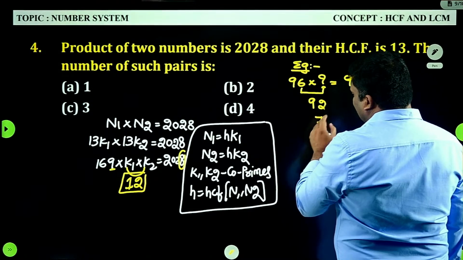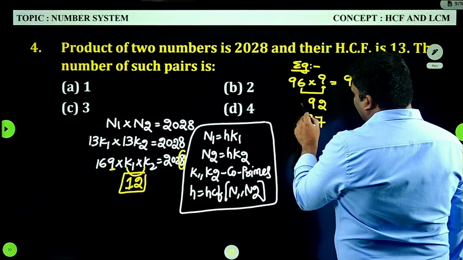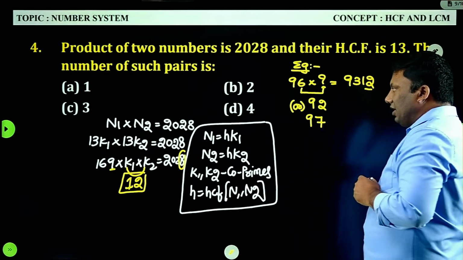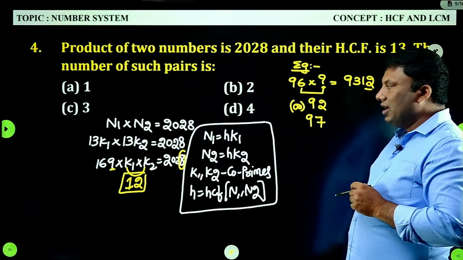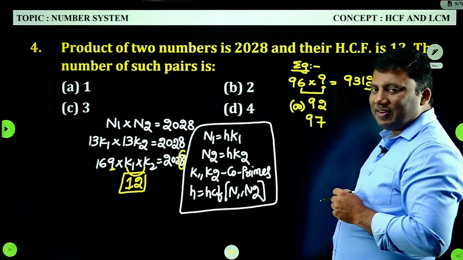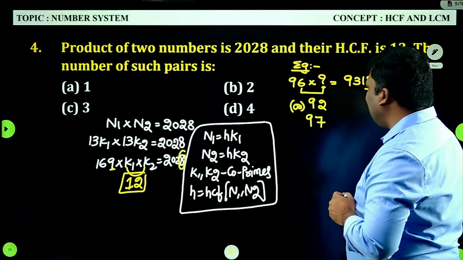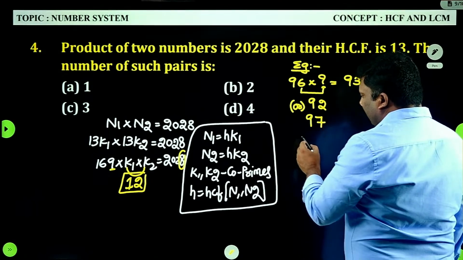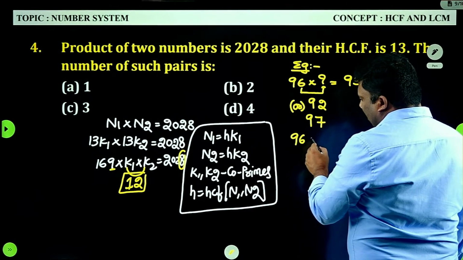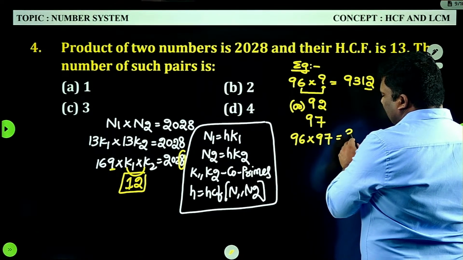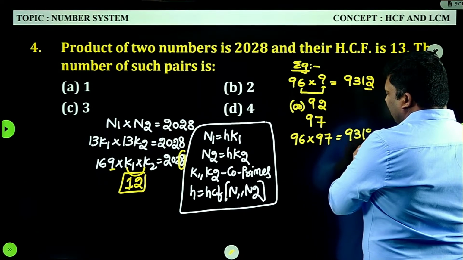8100. So it has to be 90. The answer will be either 92 or 96. 97. I hope the idea is clear. 96 or 92. Now if you see 96 into 97, check by using the digital sum, which is matching.